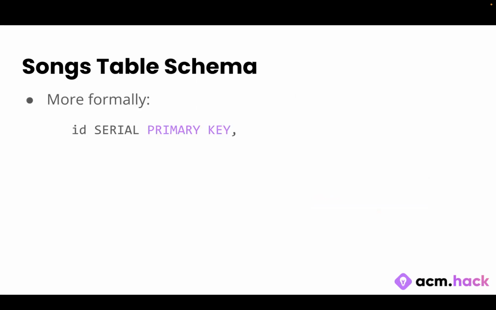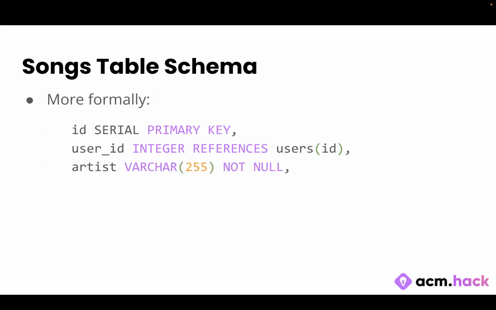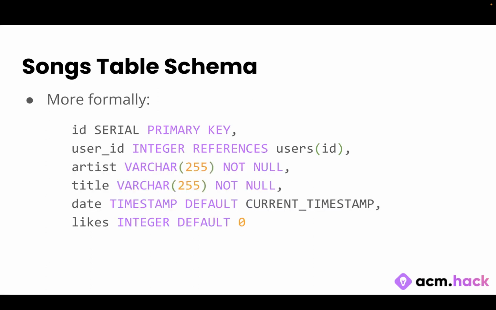That means we're going to have ID serial primary key. Again, serial means it starts from the beginning and goes to the end of however many songs you have, and they're automatically generated. We're going to have a user ID. Now, this is important because this is actually going to reference the user who created and added the song. So again, it's an integer that references the user's ID. References, again, is SQL's way of saying this is my foreign key that I'm going to use. And ID there just simply means that it's relating to the ID that's in the users table. And then artist, title, date, likes, pretty self-explanatory.